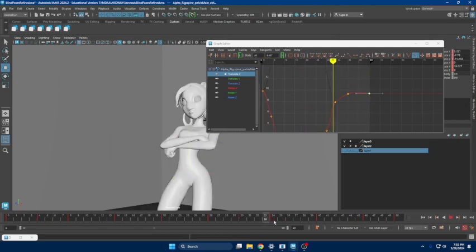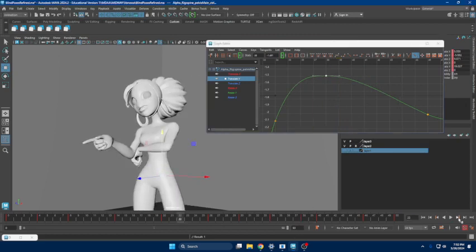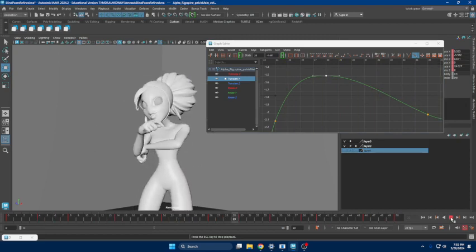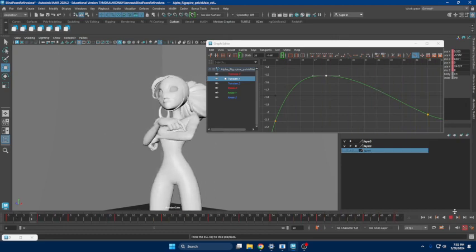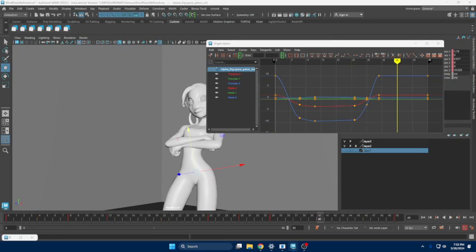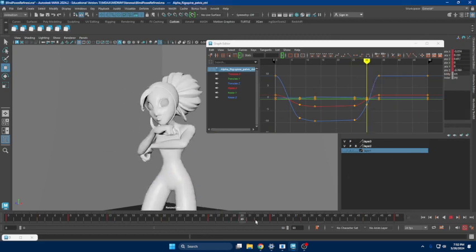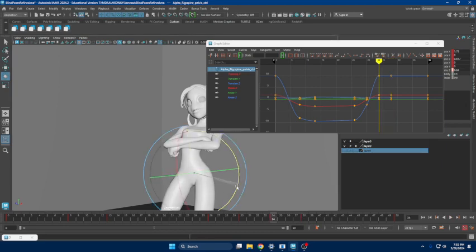It feels like that up arc here is a little too far. So you can either set a key or you can slide just that one translate Y key from your graph until it's an ideal movement. You see that? Now, what should we do next? After the COG? Chest. The hip. We want to focus on that part of the body first, and then we will figure out the hip. I feel like right here is coming to the max, so we should set a key at 38 and say that's the max, and then we can tone this down.